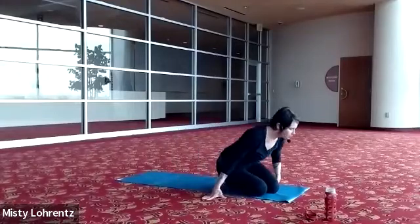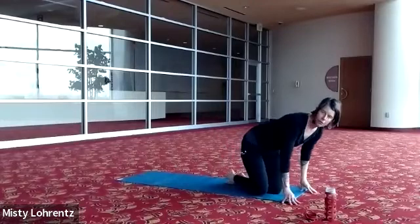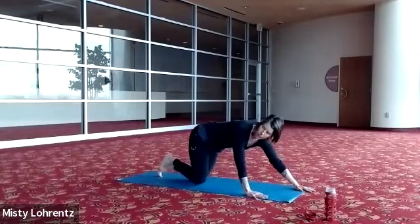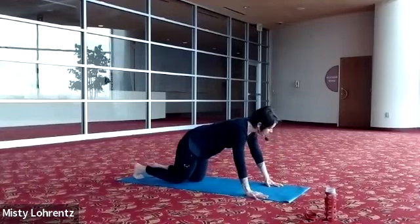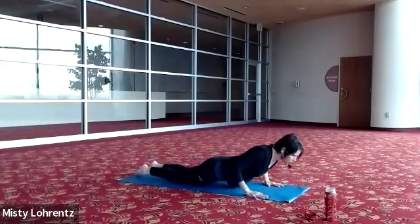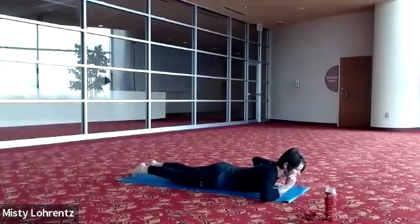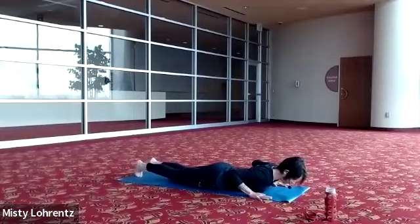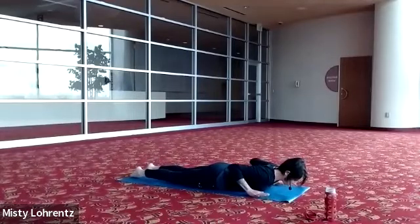Okay. So before we do down dogs and before we do some sun salutations, let's just wake up some of those upper back muscles that we need, those back delts and shoulder, that whole shoulder, back shoulder area. We're going to wake that up. So we're going to come to this prone mountain shape on your belly. And this prone mountain shape, your hands will come down by your lower ribs.